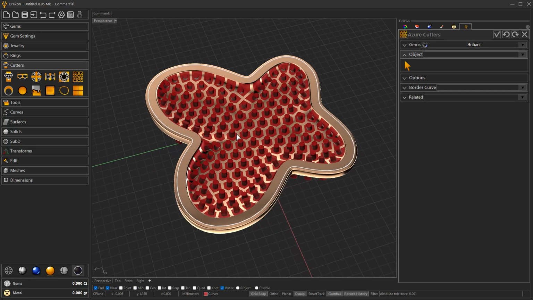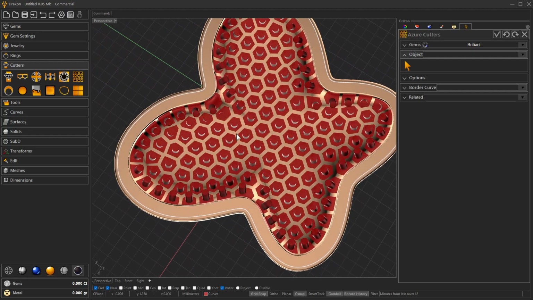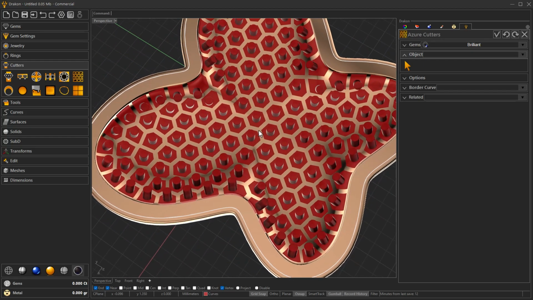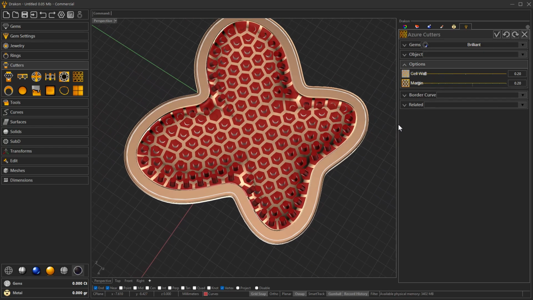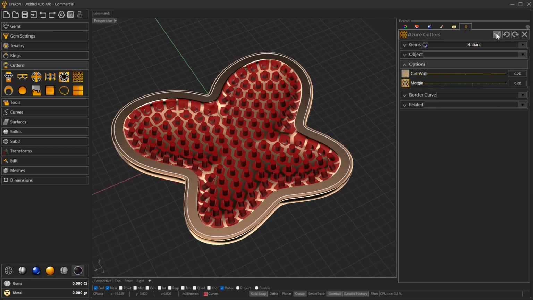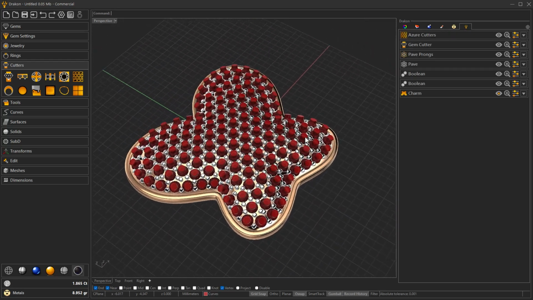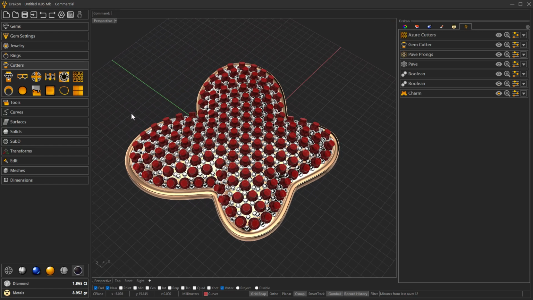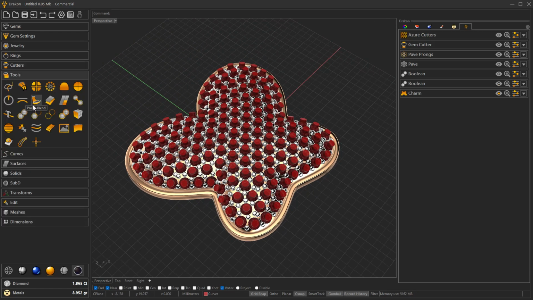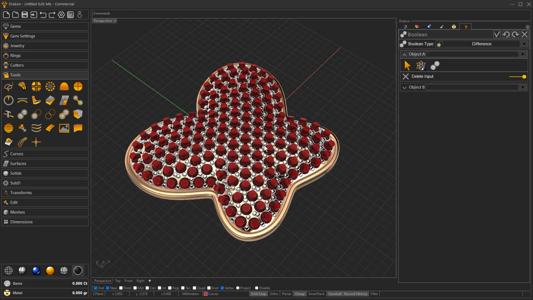Okay, so here we go. These are the azure cutters where we could of course readjust here the options, but it looks like it's ready. So let's now make the Boolean difference to remove all the cutters from the pendant.